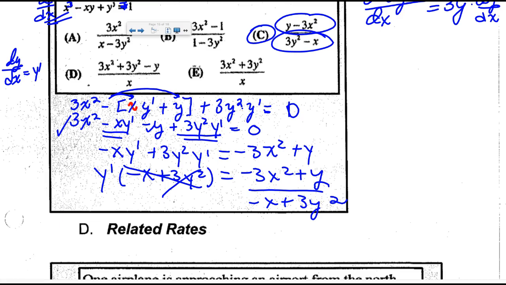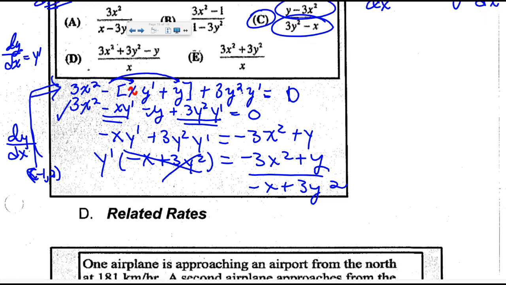Keep in mind, if I had been doing dy dx at the instant when at a certain point, like maybe -1, 2, what I would suggest you do is do the number plugging in before you start cleaning it up, because it's easier to work with numbers than with variables.